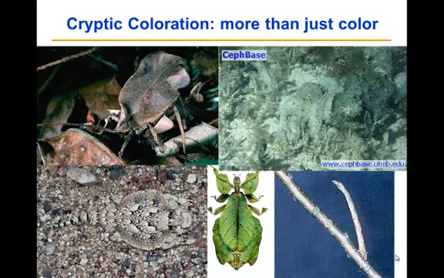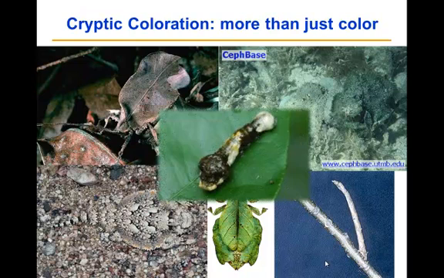Here is an insect, or actually an insect larva, that looks like a twig. It's here, and it even looks like it has a little bud on the tip of the twig, but of course it's going to grow up to be a moth. And there are other insect larvae. There's one family of moths called the bird-dropping caterpillars, and they look like little bird turds. Why would a caterpillar want to look like a bird turd? Because birds don't eat turds. And here's an example of a bird turd caterpillar. This is such a caterpillar, quite amazing.